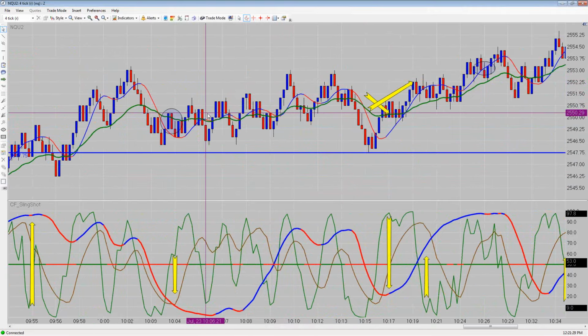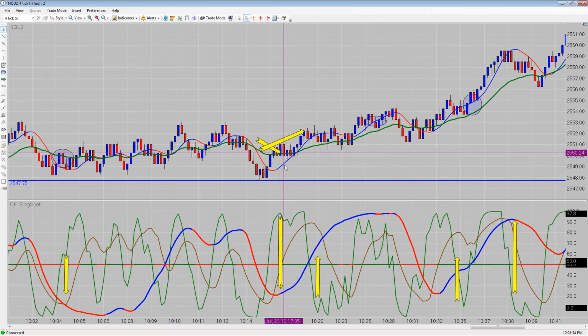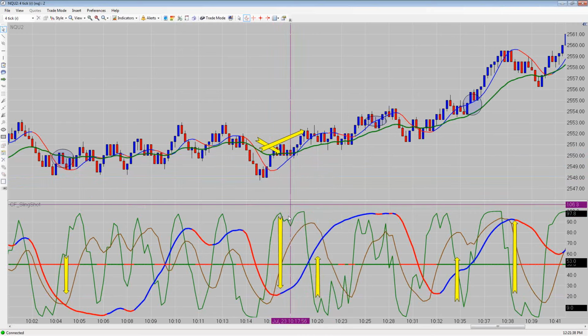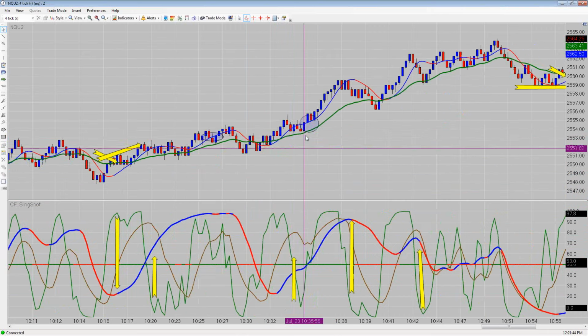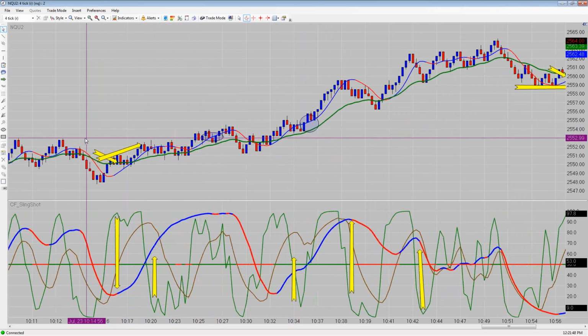This one didn't go very far. It got really choppy in here, so I wasn't trading until we got right over here. Then I had drawn in these lines. After I took this trade, I had drawn in these lines because this one didn't go anywhere. We had the divergence, the bearish cross, the test of the BBC, the down close, and it didn't go anywhere. It stopped me out for minus 8 ticks. I was waiting, not taking any more trades until we got out of that range I had drawn in there.